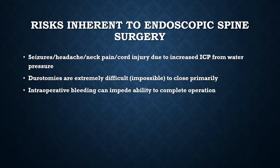There are other things that you could do, as in putting TXA or epinephrine in the irrigation, having thrombin on the field, or having some type of Surgiflo in the field. But this is one of the challenges inherent to endoscopic spine surgery, that I think as you get better at and you become more meticulous with what you're doing, you decrease the risks of.